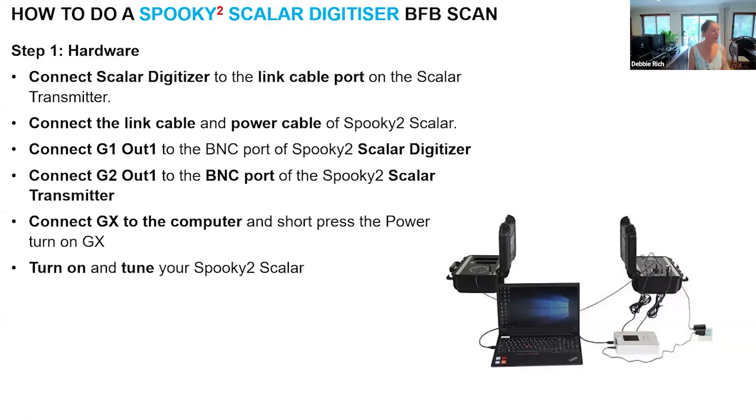Now, there's lots of videos online about how to tune the Scalar, but essentially, there's a knob here, so you would turn it on. The light comes on in the wee screen, and over to the right, there's a section where there's a little red LED. When you first turn it on, it's not showing anything at all. So what you do is you take the tuning knob and you just turn it to the left, okay? So you're going down from the number 8, turn, until you get the brightest red light on your transmitter.